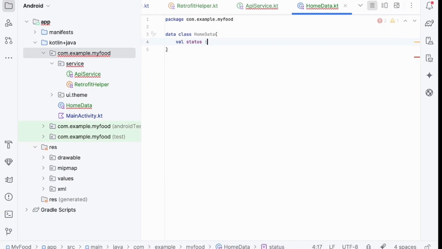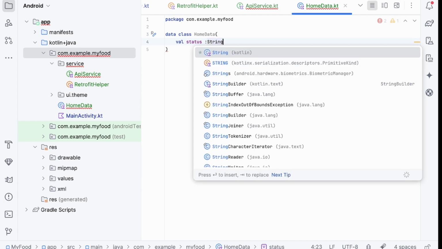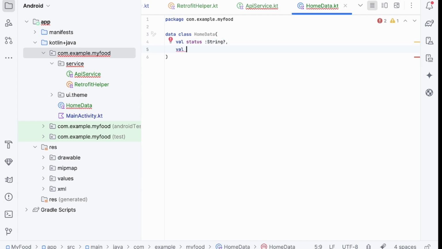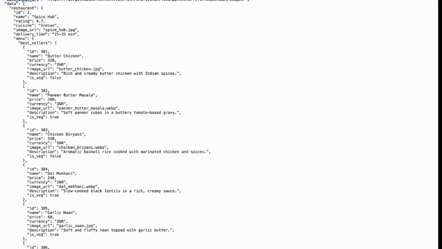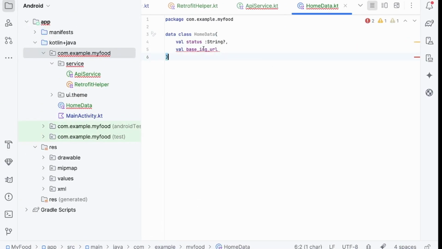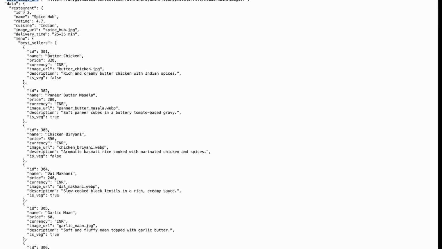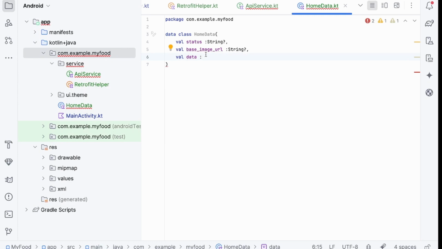Val status, String. Val base image URL. Is it? No, base image URL, String. Val data. So it itself is an object, right? So data, it has some restaurant.